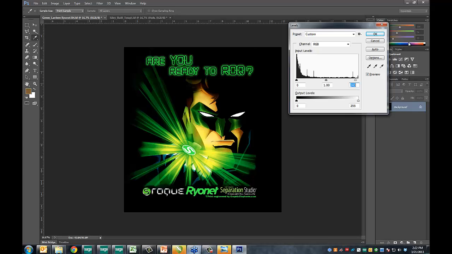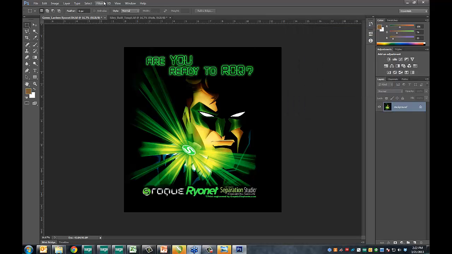So the better quality of image this is, the more consistent, unless you're really going to have to mess with this. But if you have a really poor quality image, you're going to notice that you're missing a ton of black on the low end and a ton of white on the high end.